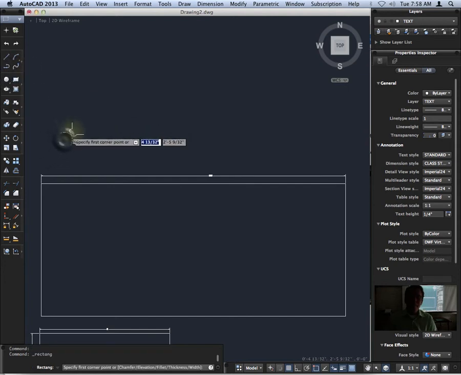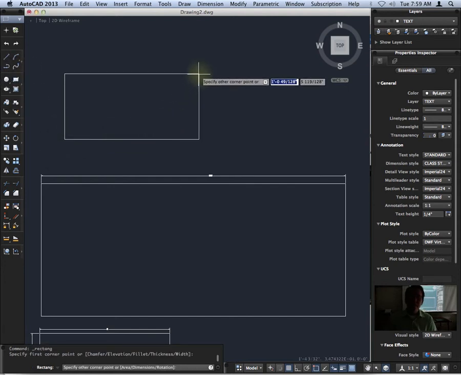Now, when we go to punch in a dimension, we no longer see our decimal in our data entry boxes. We see feet and inches in fractions. So there's a specific way we need to enter these measurements for them to show up correctly.